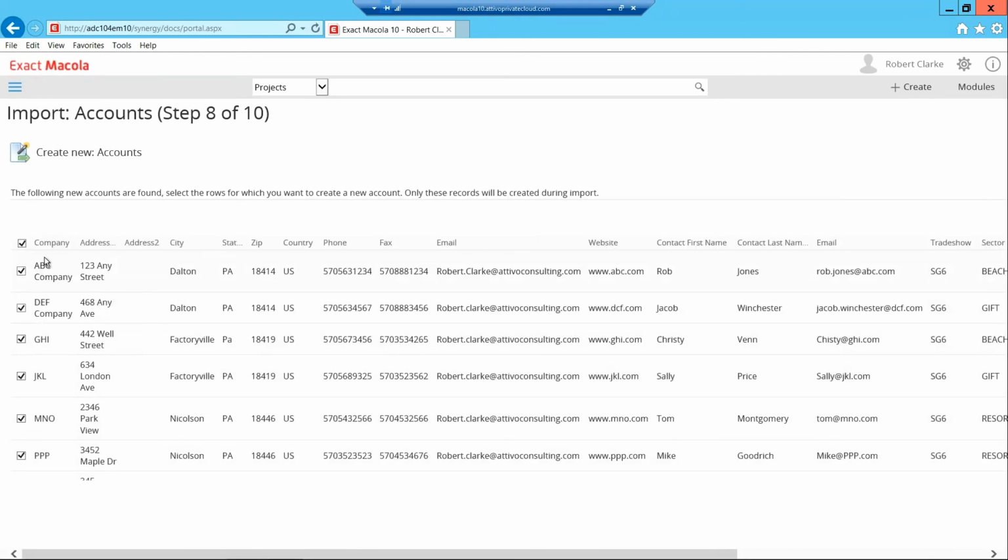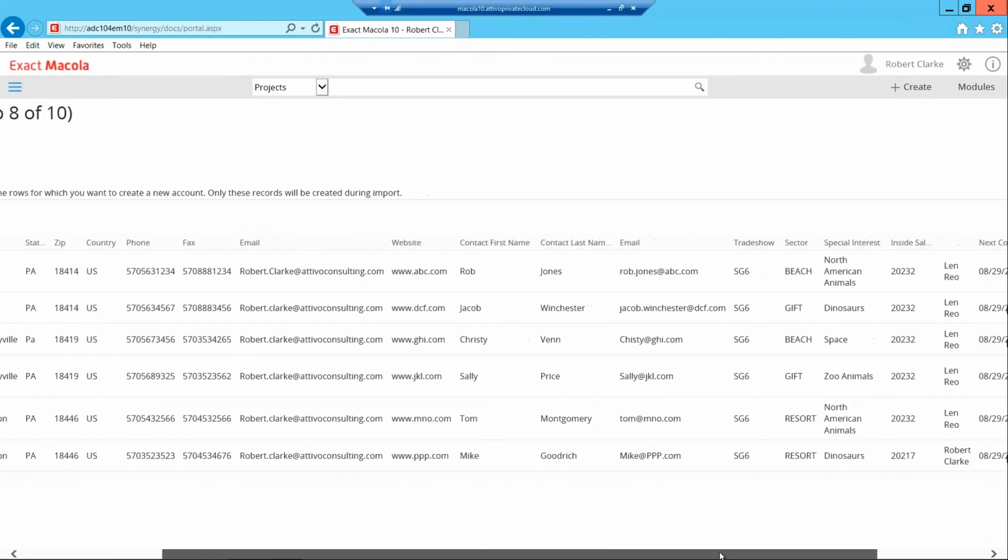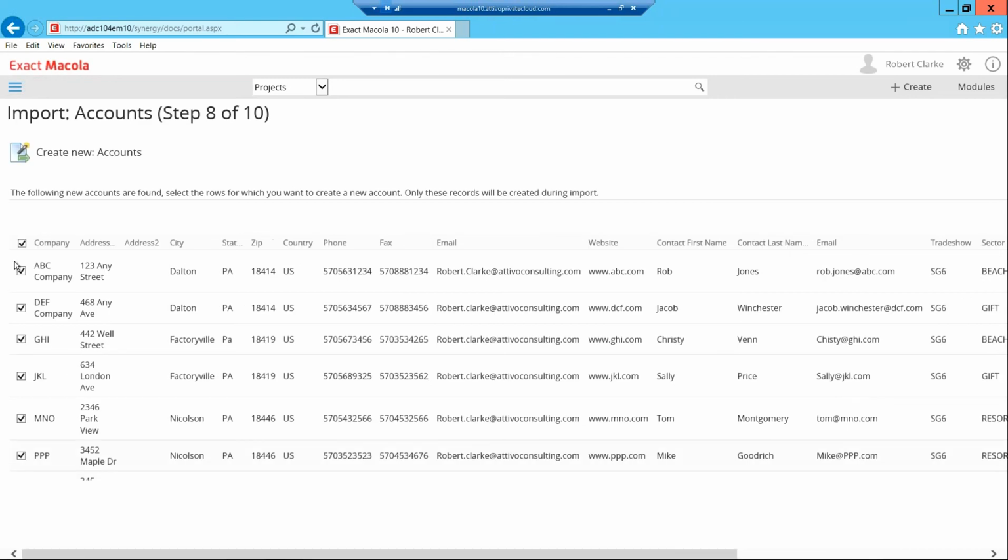And here I can identify what I'm going to import, okay? And I said I'm going to import Len Rio first, and Len is the first 5 accounts. So I'm just going to manually select to import the first 5 accounts.